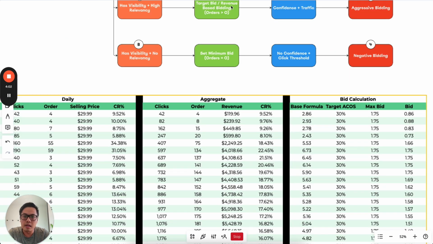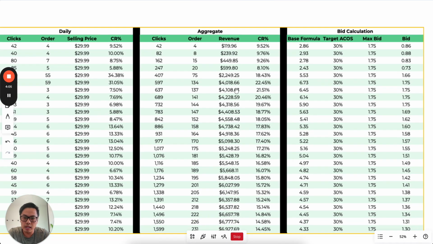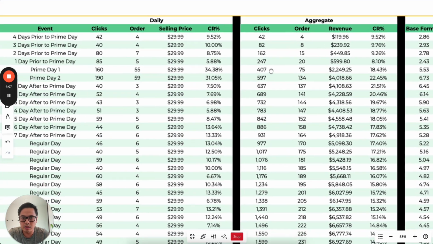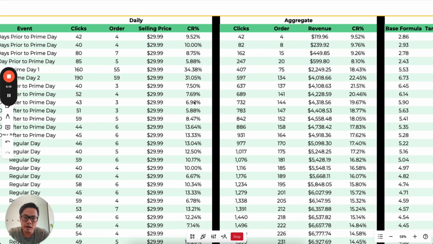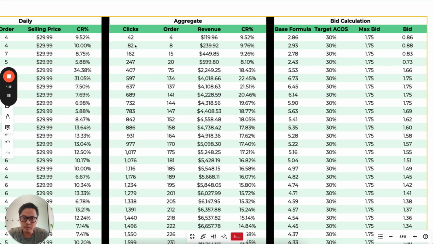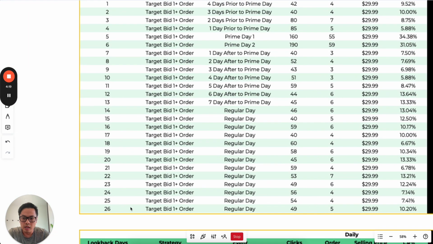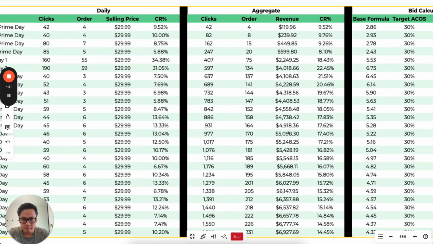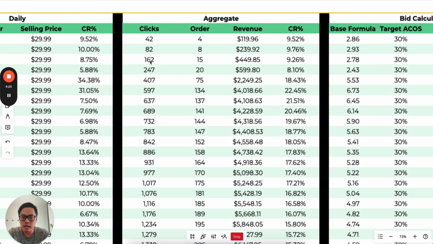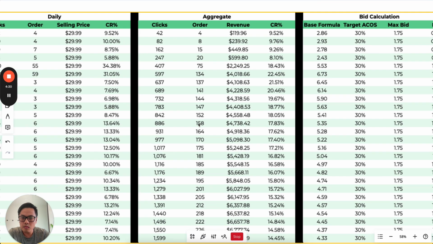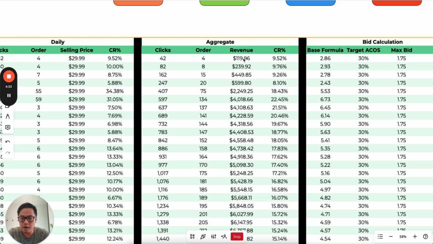So if you take the formula that we apply on target bid, divided by revenue, or the target bid revenue-based bidding, which is revenue over clicks, that's basically what I'm doing here. So this is just aggregate data, and this is the daily data. So you got 42 plus 40 gives you 82. So this is just the aggregate of all the days combined. Then we have a look back period of over 26 days here once you get to the end of it, but the concept is the same. So we have all this aggregate data, and then we have all the aggregate orders, which we can then multiply by selling price, which will give us our revenue.